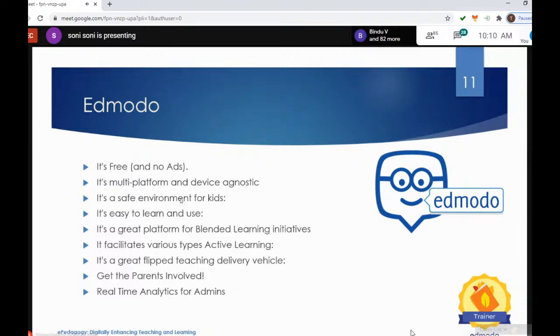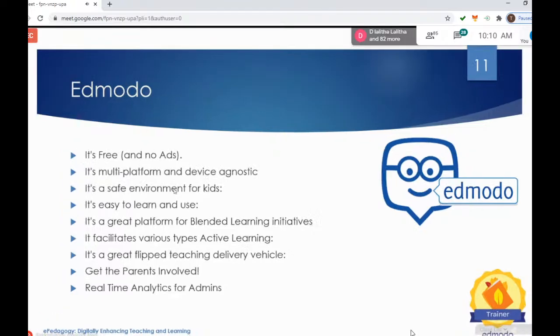For example, students can connect to the whole community around the world regarding education, and it is easily moderated. So students can learn what is happening in the United States. Teachers from the United States can also participate and teach students over here. It is a very good tool, and you can also add the students' parents.